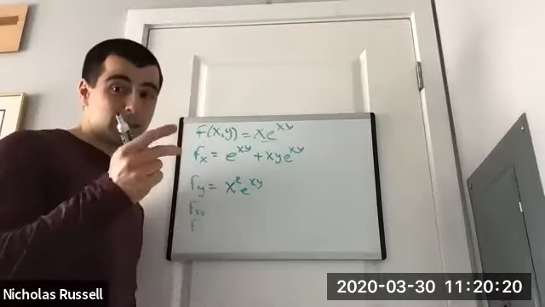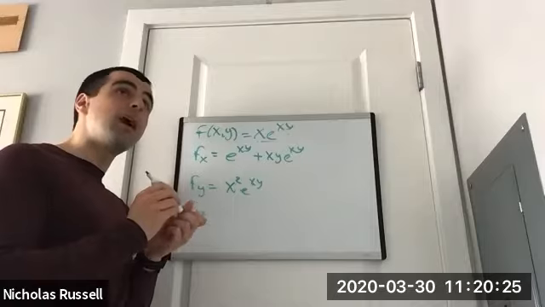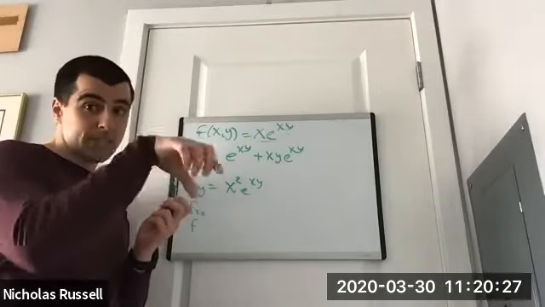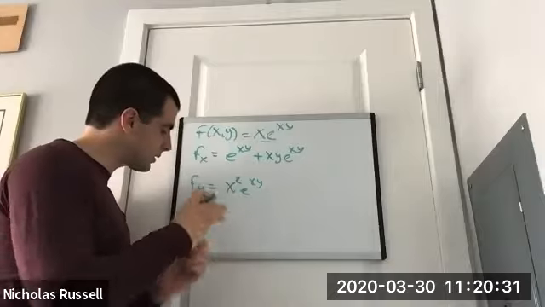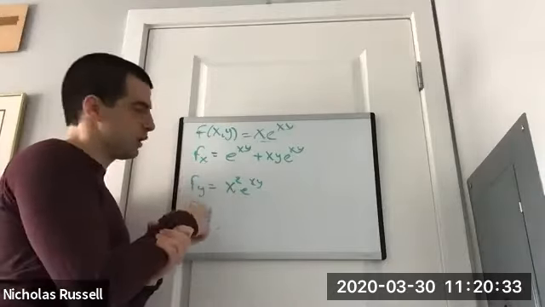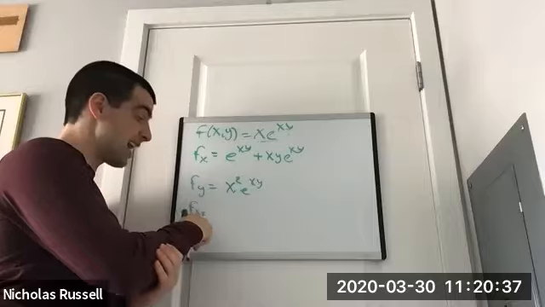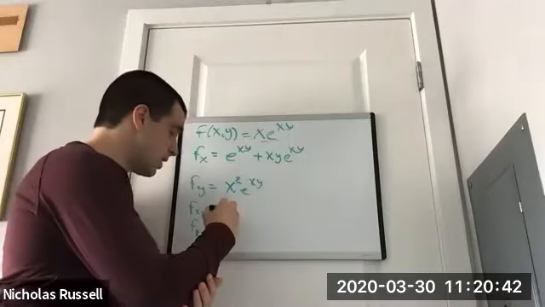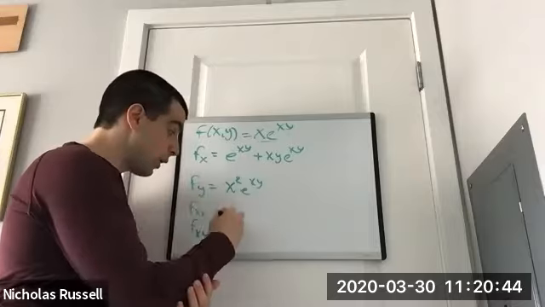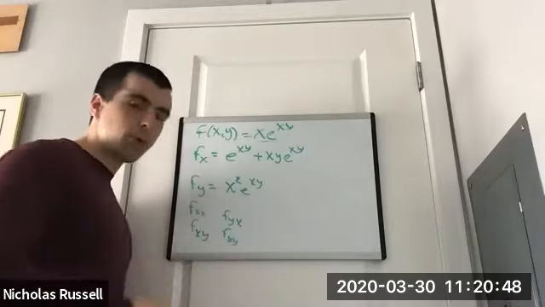The second derivative in Calc 1 usually references concavity, right? If the second derivative was positive, it was concave up. If the second derivative is negative, it will be concave down. Kind of thinking about that in calculus. But now I have a lot of different options, right? I could take fxx, the derivative with respect to x twice. I can take the derivative with respect to x and then with y, maybe. Maybe I could do f of y with respect to x, or maybe the double derivative with respect to y. These are called second partial derivatives.